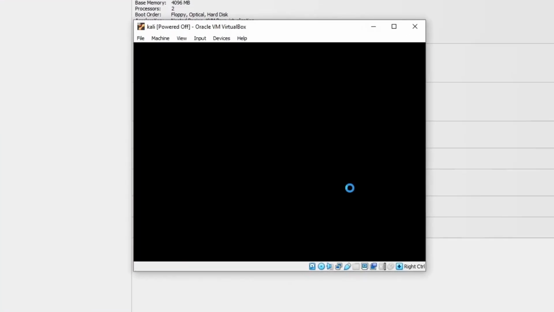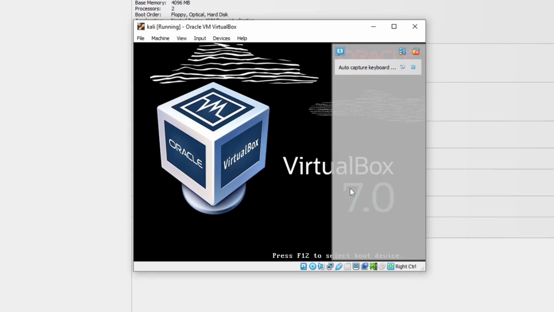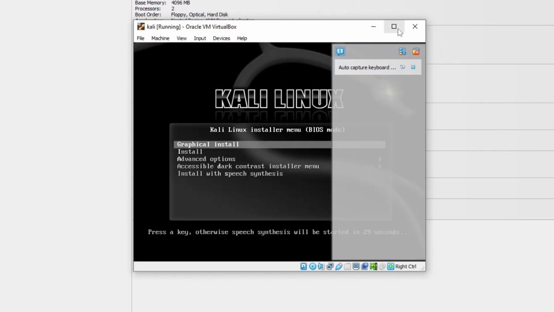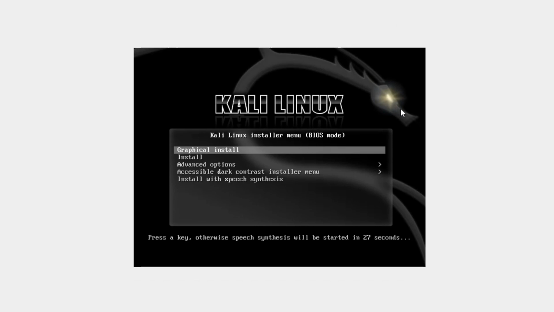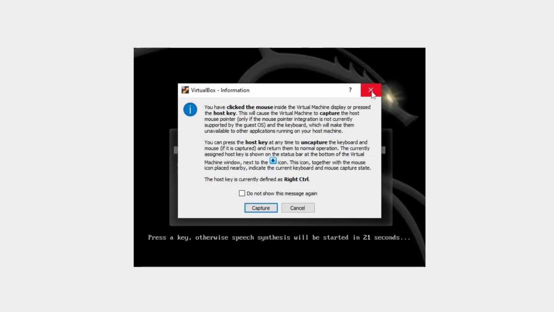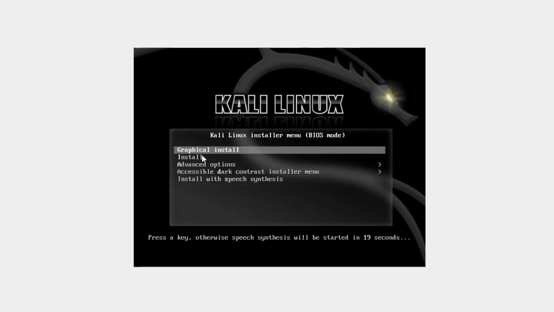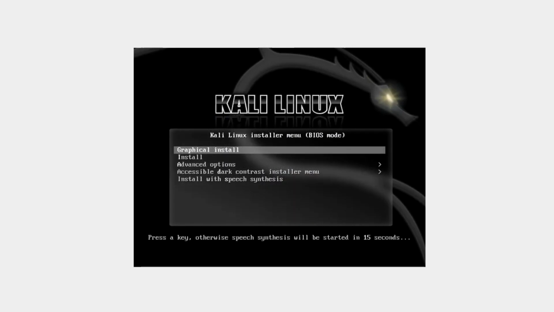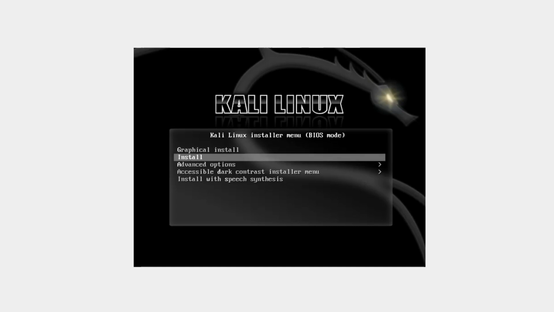But after that I have to install Kali Linux on this virtual machine that I have allocated space, memory, RAM and processor. The installation of Kali Linux is also very simple. You don't have to make any complex changes. You just have to click next like you have done before. So let's go for the graphical installation, and that will be much easier than just Install Kali.